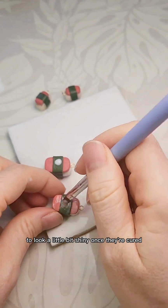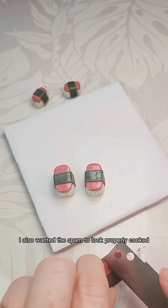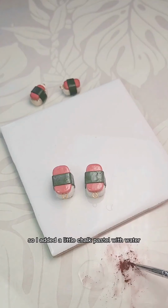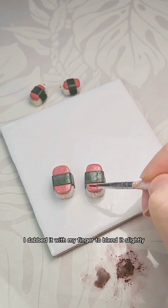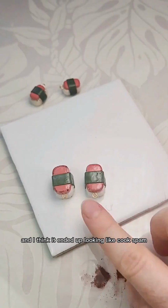I applied a thin layer of Kato liquid clay because I wanted the Spam and the nori to look a little bit shiny once they're cured. I also wanted the Spam to look properly cooked, so I added a little chalk pastel with water. I dabbed it with my finger to blend it slightly, and I think it ended up looking like cooked Spam.